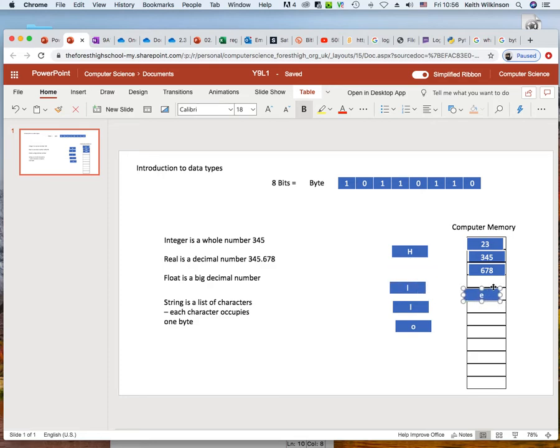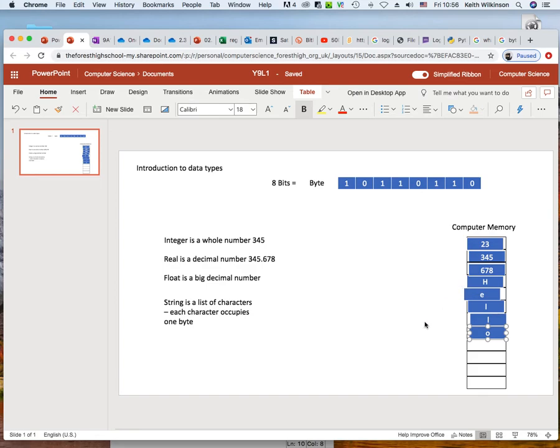Let's put the H in, the E in, the L in and the O in. So there you go. So the string fits into memory 1 byte at a time for each character.